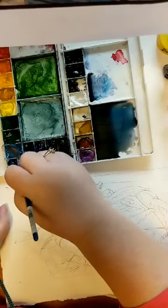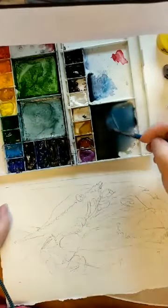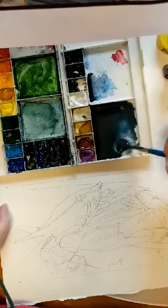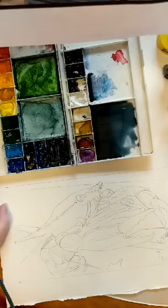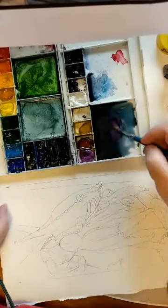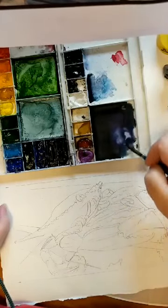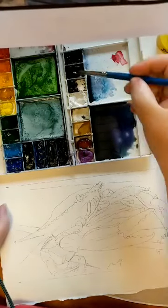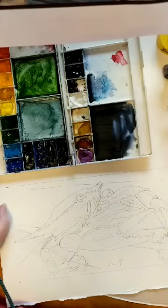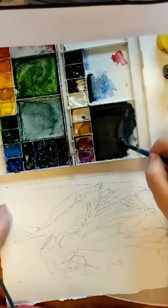I want the shadows to be cold. Nice cool shadows. No warm shadows today. We're gonna do cool shadows. I want them to drop back and I want this one to pop. You'll get it eventually. If it doesn't pop, well, maybe my head will. So, all right, need a little more black. Payne's gray, sorry. And then muddy that up. All right, good enough.